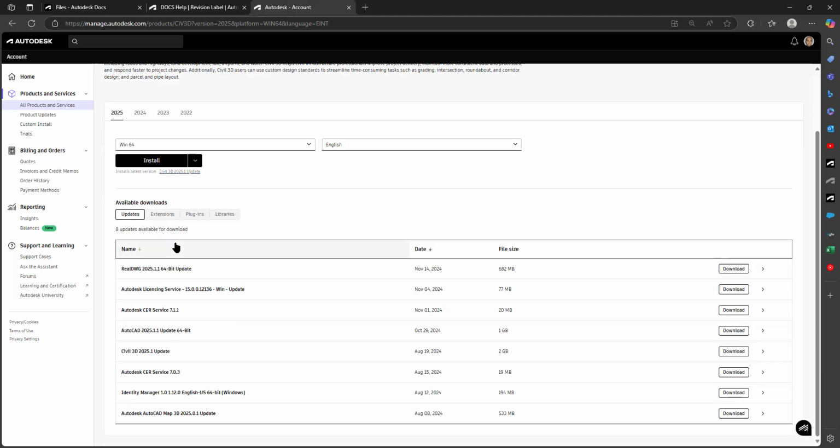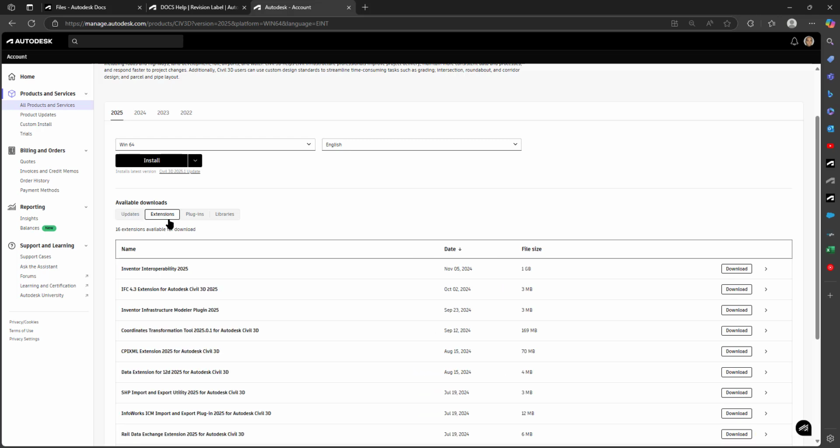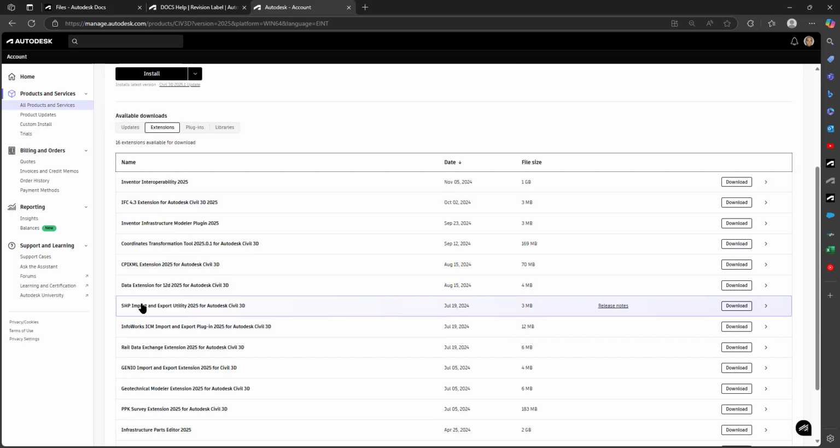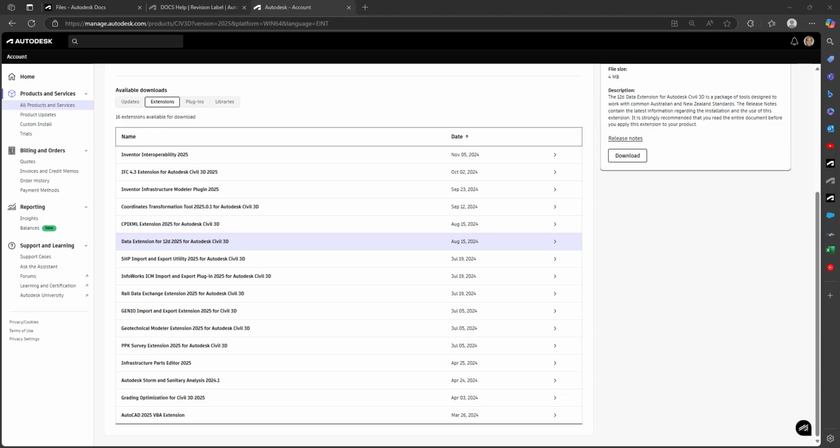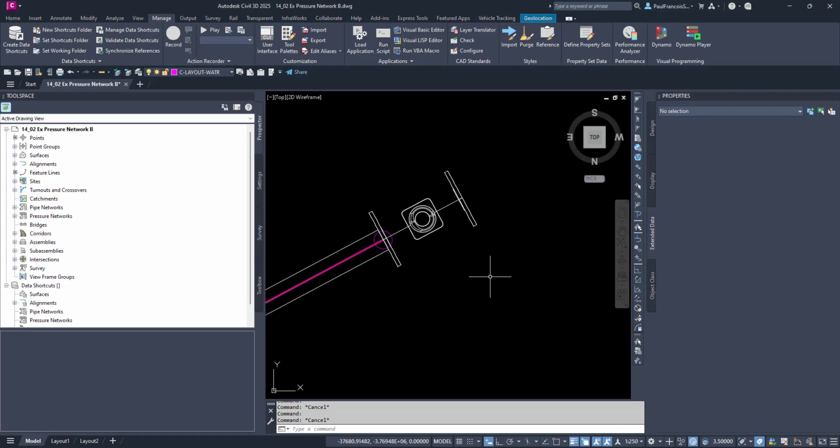The one tool that I did install was the SHP import and export utility for shape files, but there's nothing over here that has the data that we need. So we need to create a standard, some coding for our pipes within this model. So we will be creating that standard.